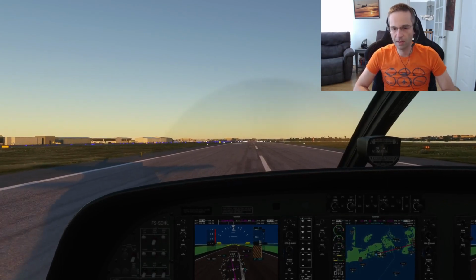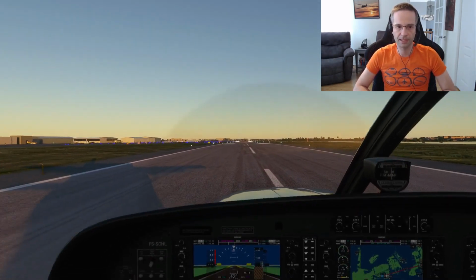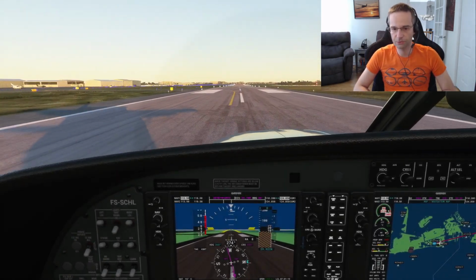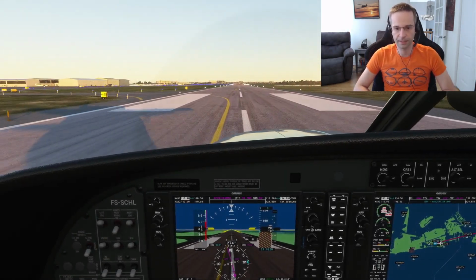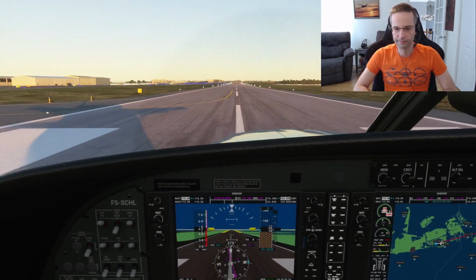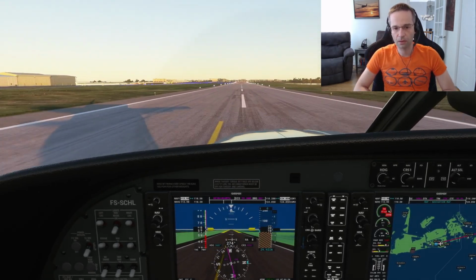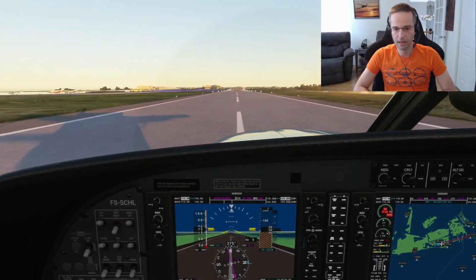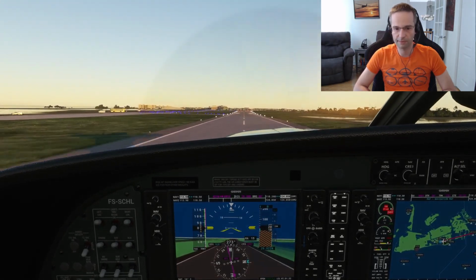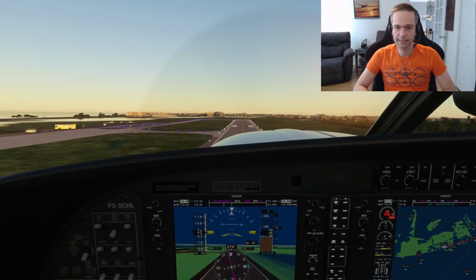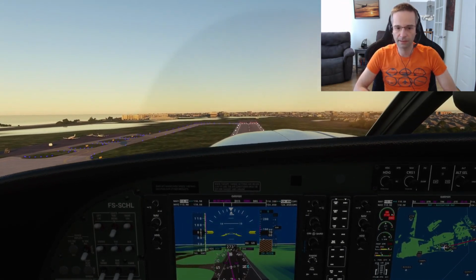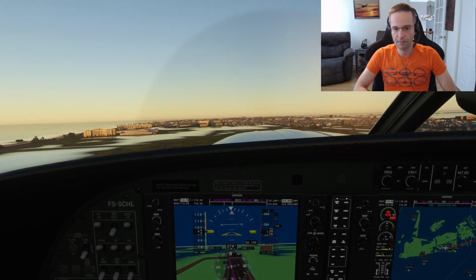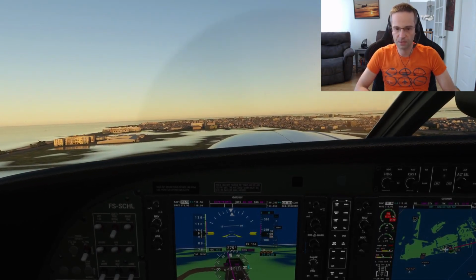So I'm just going to apply full power and let the airplane start accelerating. I moved into the slightly tighter view just because it'll be a little bit easier to read the instruments for you on the video. So as the power is increasing, I'm going to get to my rotation speed right there, and I'm going to slowly rotate to 5 degrees, and I'm going to try and let the airspeed of the airplane build up towards 104 knots. At this point, I'm going to retract the flaps as well.